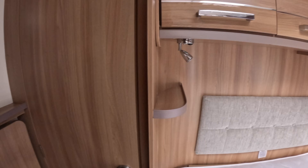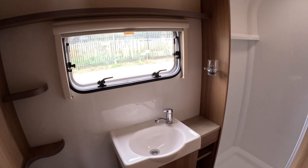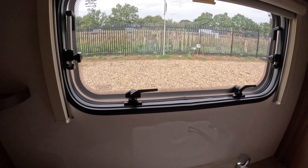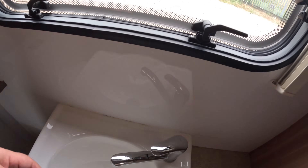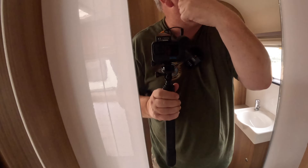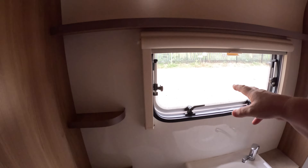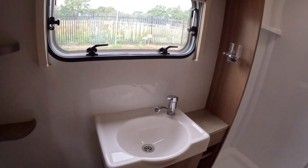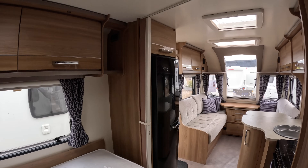Moving to the rear washroom — there's a big window at the back, which is unusual. The shower is clean and a good size; check for any cracks and signs of damp as always. A couple of lights inside, and a shelf for toiletries. The downside of the window positioning is there's no mirror directly in front of the sink, making shaving a bit awkward. There's additional storage for toiletries, but overall this is a good-sized rear washroom.